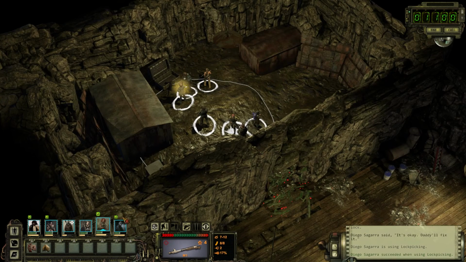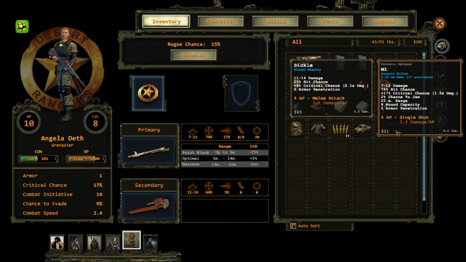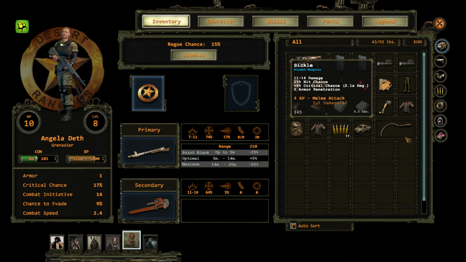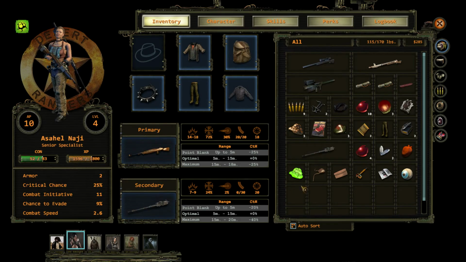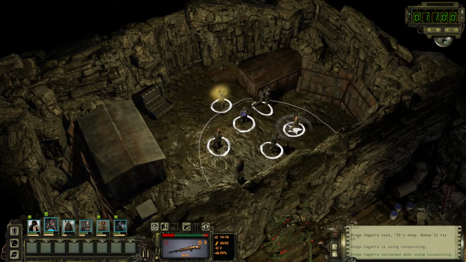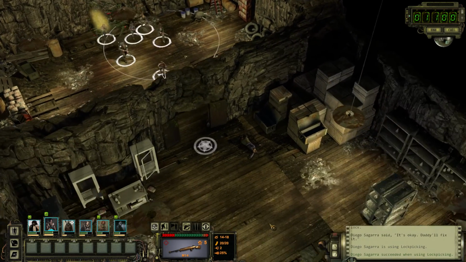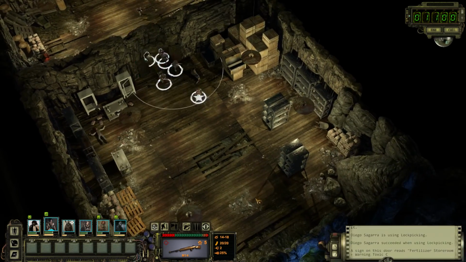It goes to Angela because she's pretty good with that. Let's see. She has 11 to 18 on this one, and this one, what's the damage per AP? That's considerably better than mine. So, as for you, no, you have a heavy weapon. You don't need that. It's not loaded, but still, you don't need a melee weapon. Yeah, she does. She can't use it either, so it's fine.